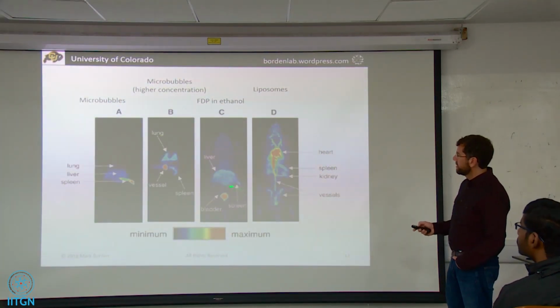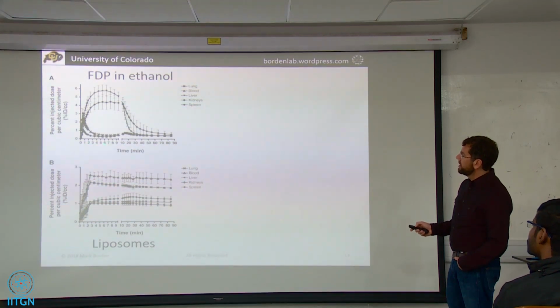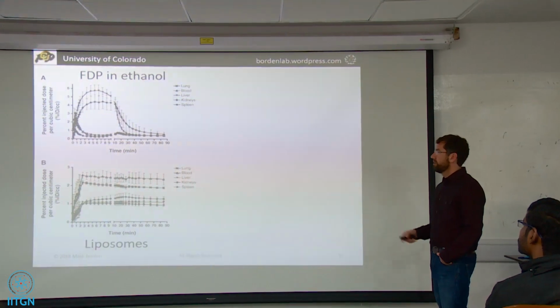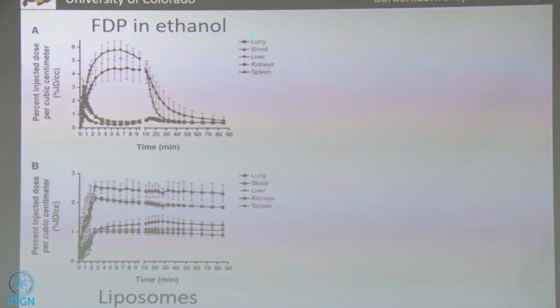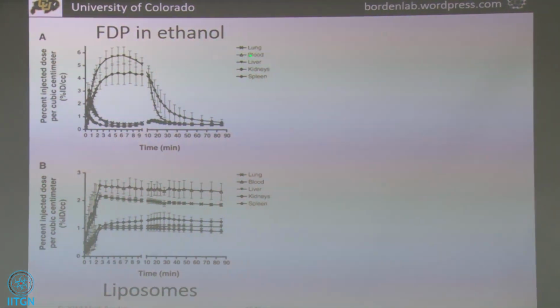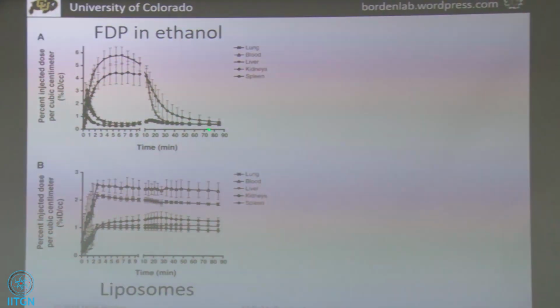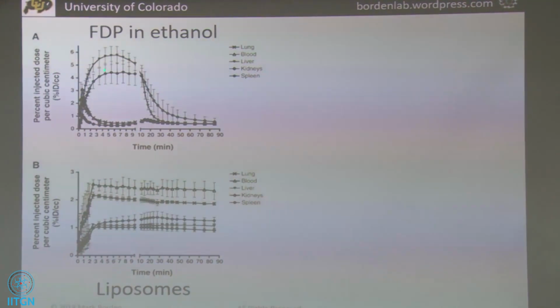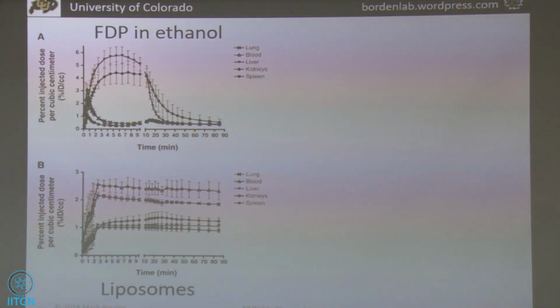You can draw a region of interest, like around the liver, for example, and look at the intensity. So the percent injected dose per cubic centimeter as a function of time. This is often how it is indicated. And so when the lipid by itself is in ethanol, you can see the different organs. Here is the liver. You see it gets rapidly taken up by the liver and then cleared, and then ends up in the kidneys, and then gets cleared through the bladder. Liposomes are here. They're injected. They get taken up into the blood, and they're still in the blood even after 90 minutes, an hour and a half. Also in the lung, which is highly perfused, right? In the lung, because they're in the blood.